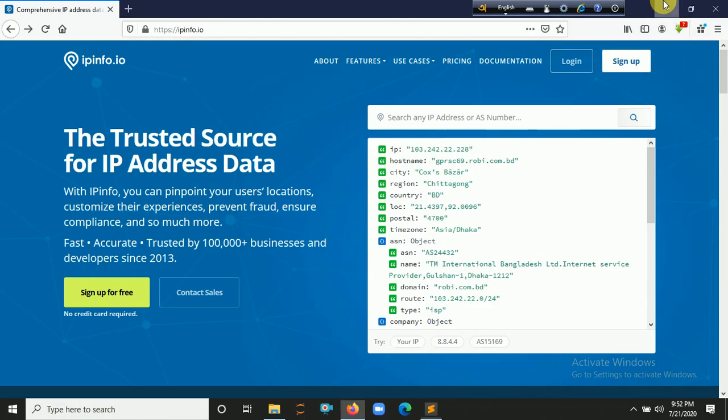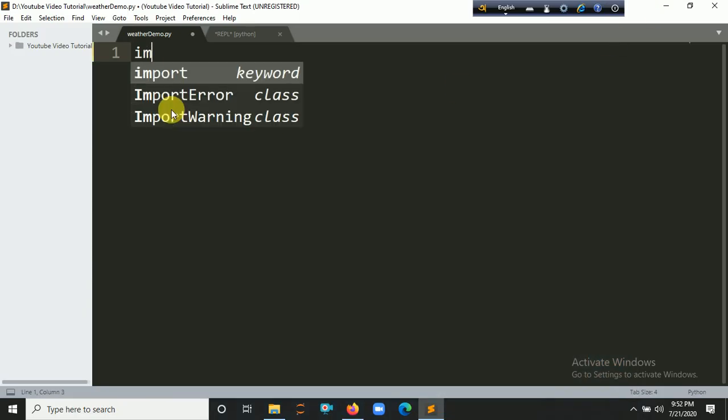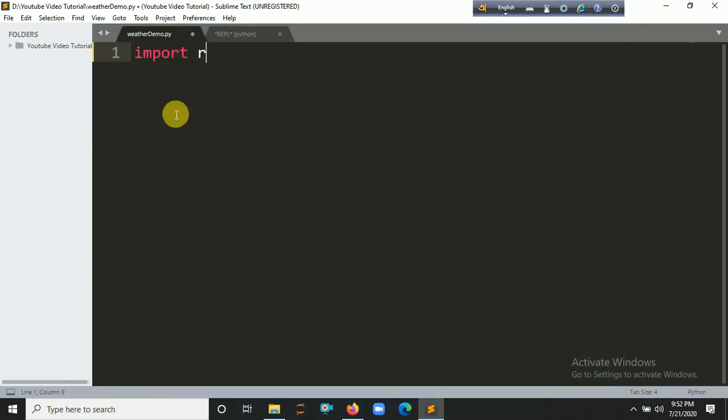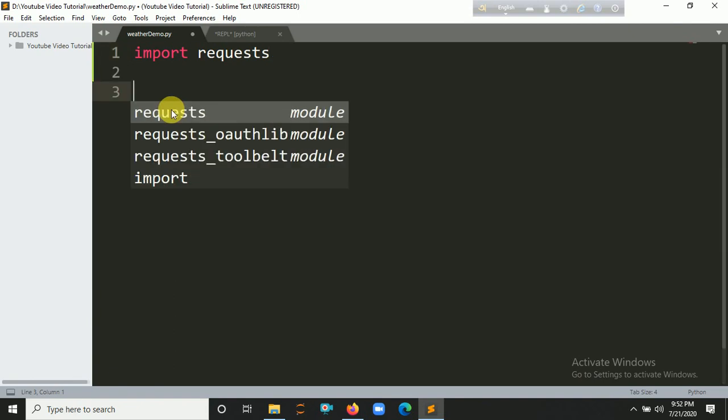So let's minimize it. Okay, so now I am going to import the requests module because we are scraping the data from a URL. So let's make an object of it.